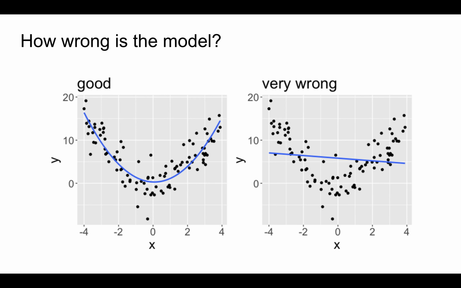Consider an example. The model on the left is good. It appropriately assumes a quadratic relationship between our variables y and x. The model on the right provides an example of a wrong model. It inappropriately assumes that the relationship between y and x is linear. The more and more complicated our models get, we won't be able to rely on simple graphics like these. Instead, we can conduct a posterior predictive check to assess the quality of our model structure.